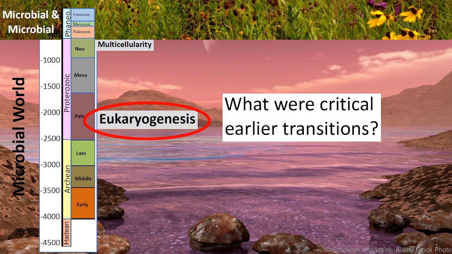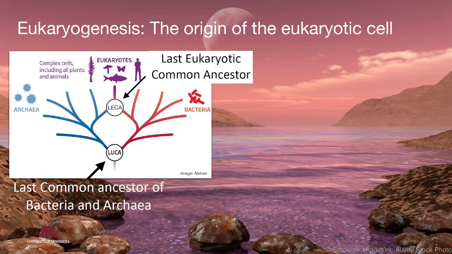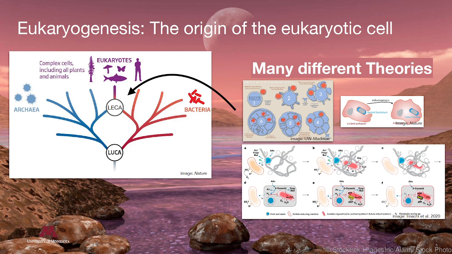But eukaryogenesis is when archaea and bacteria come together and they're very happy together, and they make a whole lineage of eukaryotes that includes us. And there's a bazillion different theories about why. There are just so many, they're interesting, and one of them might even be right. But it's hard to know which one's going to be right.